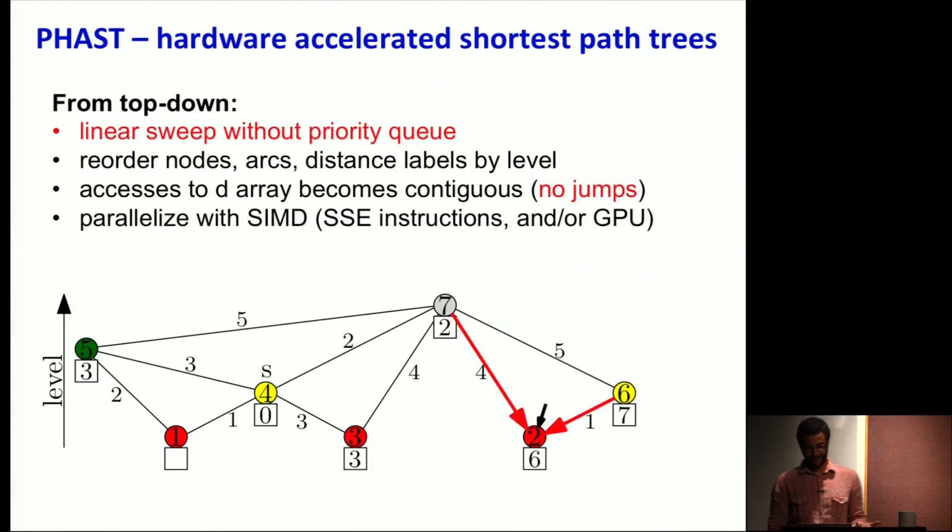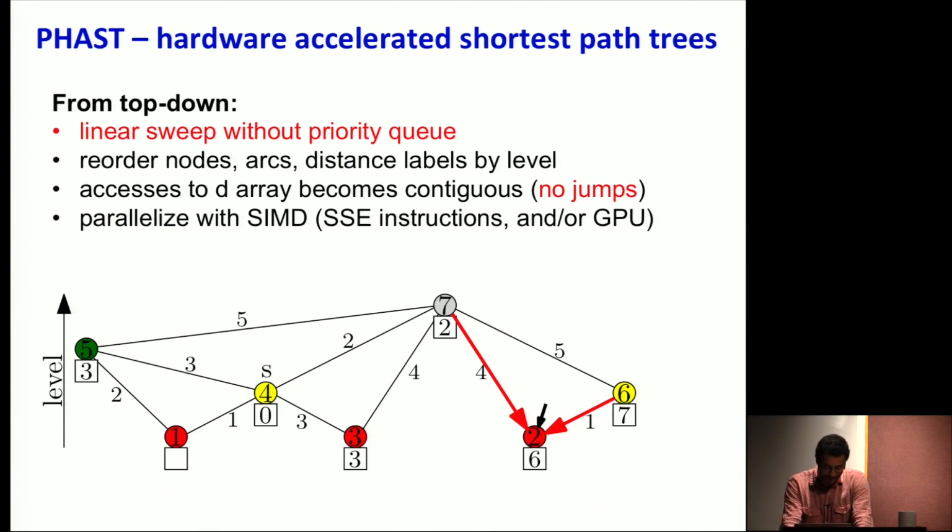So what is the advantage of having this in a linear scan as opposed to using a priority queue? A priority queue is essentially a hard-to-parallelize data structure, because there is always the smallest entry, and you want that smallest entry. How to parallelize that is a problematic problem people have thought about for years. So the linear sweep gives you the advantage that you can parallelize this on GPUs, on distributed memory machines. It becomes a data parallel problem.